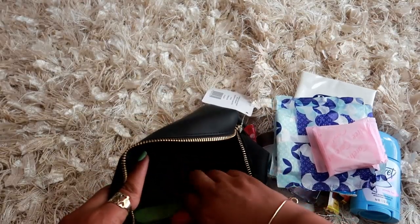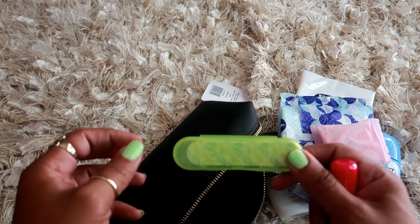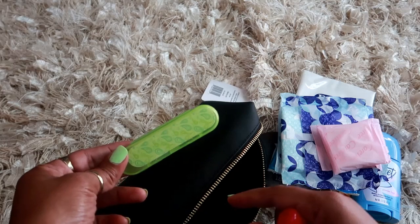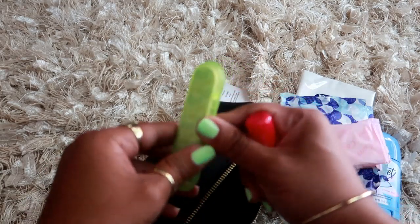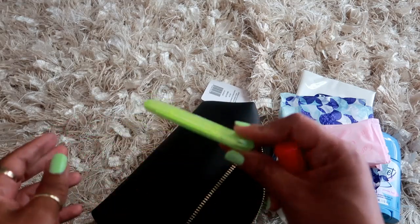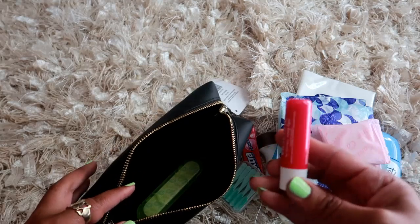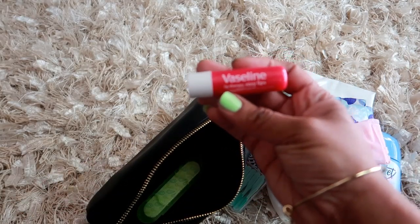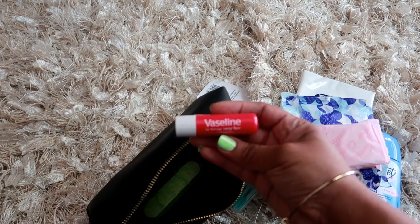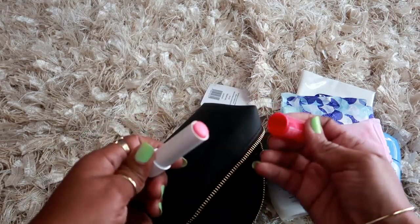And then the last 2 items would be a nail file. My daughter does have kind of long nails, and it drives her crazy if she gets a split on the side. So if she wants to take her file out and go ahead and fix her nail so she doesn't have to break it completely, she wants this in there, so that's why that's in there. And then she has a lip balm, and this is also from the Dollar Tree, and it's a Vaseline Lip Therapy Rosy Lips. So I put that in there as well.